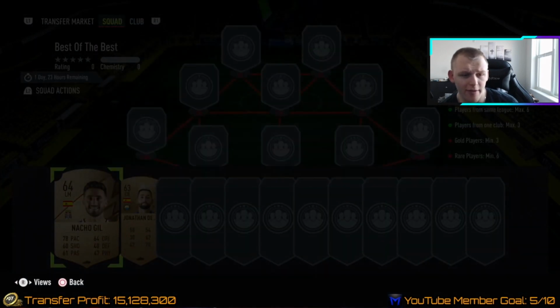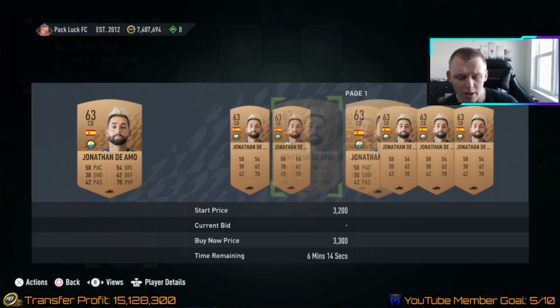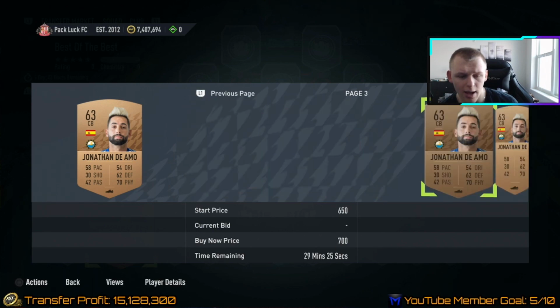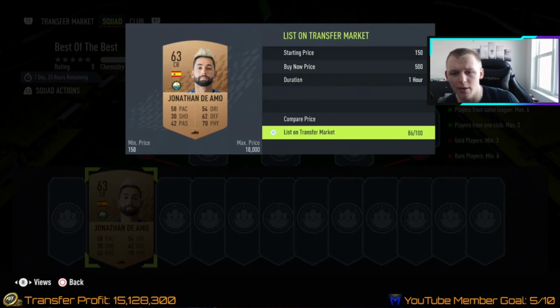What else do we have? With this guy, compare price, he's a center back. He's not rare, but he should be up in value at least a little bit. Yeah, we could probably get 500 out of him. And just like that, this might have been a card that went for 200 coins the other day. Now it has way more value.